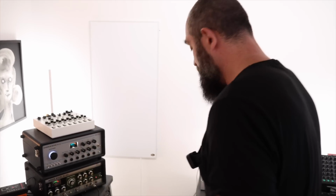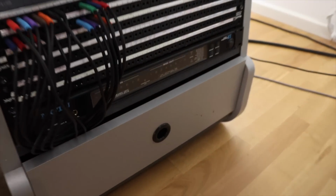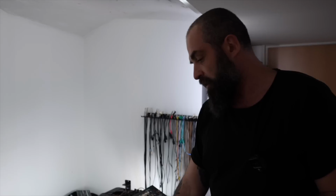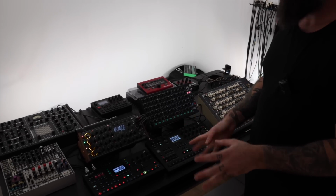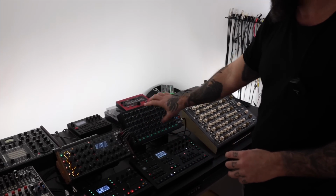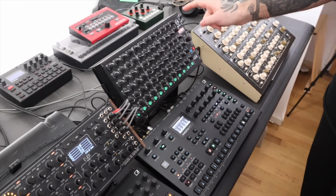In the matter of syncing, which was the main issue at the beginning, I used to have the Motu MIDI there, but it was a little cumbersome. Not because it doesn't work, but for me it was too many cables, too many other interfaces to set up. It's great, but now I send one USB cable to the Analog Four, because it's the latest machine I got, so it's the one I'm working with right now. From here, I start a chain of MIDI out. It goes first into the PC12, because these now control all the parameters of the Analog Four, so I can have the filter, the envelope. And then the MIDI goes into everything else.